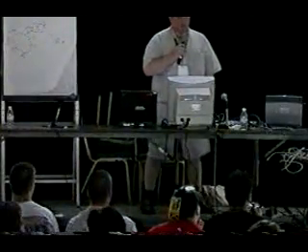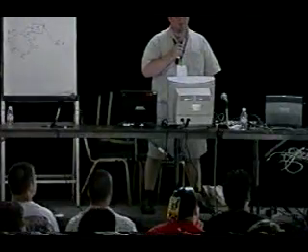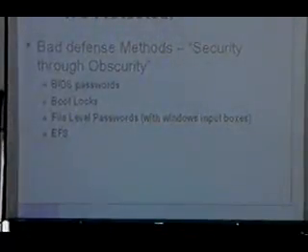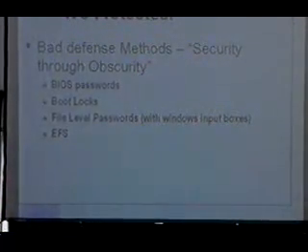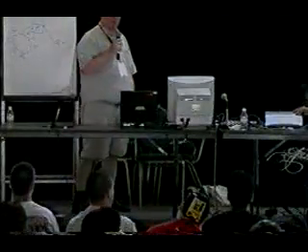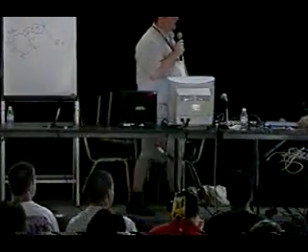Wow. What we're going to demo, we're going to demo stuff about BIOS passwords. I see a lot of people that use BIOS passwords. They are the stupidest thing ever invented in the world. I have no idea why anybody would ever use them, or what the purpose of them was, or what the person that wrote them was actually thinking.